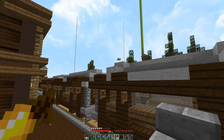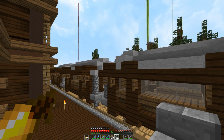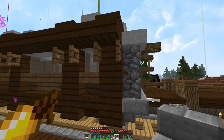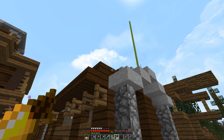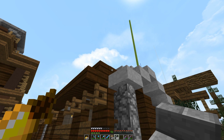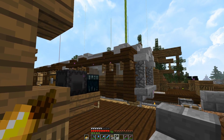So as you can see, I've added an extra slab here and there. I was just kind of playing around, seeing how that looks, but I think I'm going to reverse it and go back to the original design. And then the final thing was, remember how we had a connected texture? We had the slabs up here, so what I did was just add an extra piece of the dark oak right there. And I think that looks so much better. No connected textures. Everything feels right.